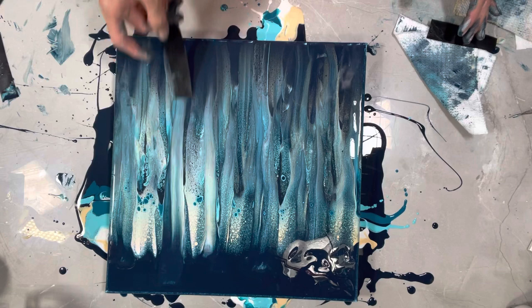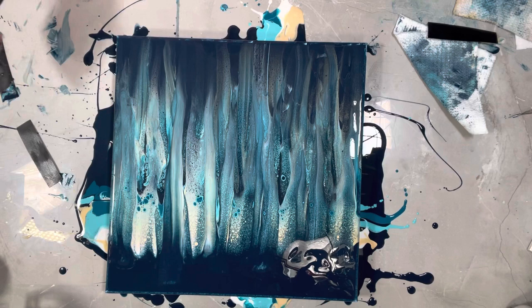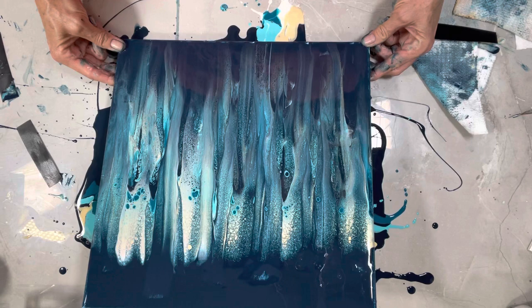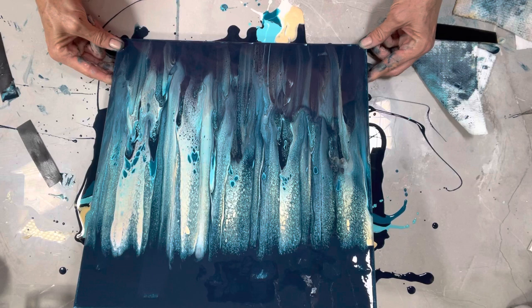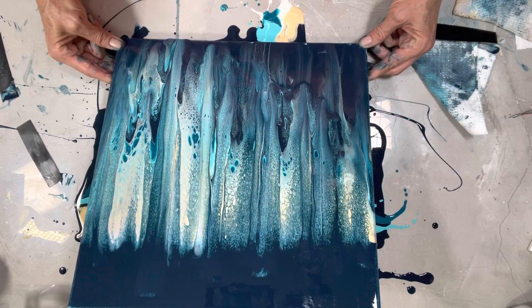Don't want to tilt it, I don't think. I don't know, do I want to tilt it? Oh. I think I might have to tilt it. So much paint on here. It's kind of cool. I'm gonna keep going.